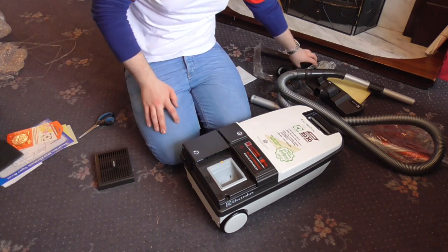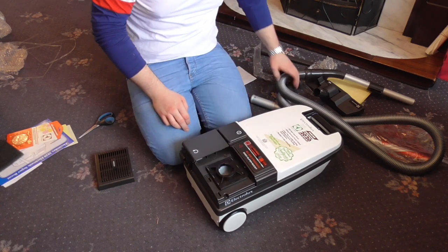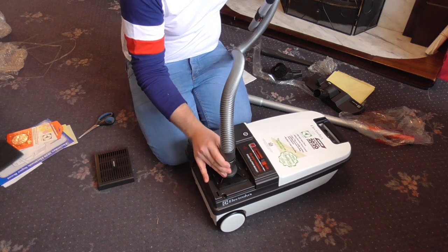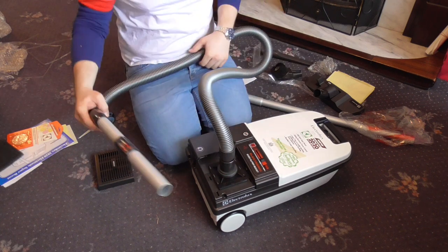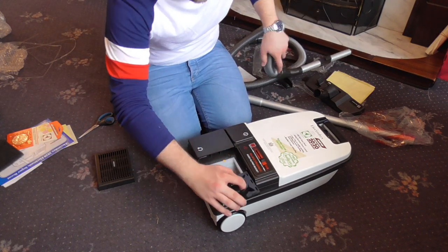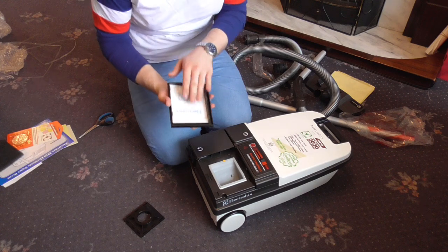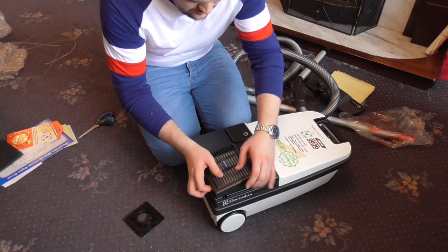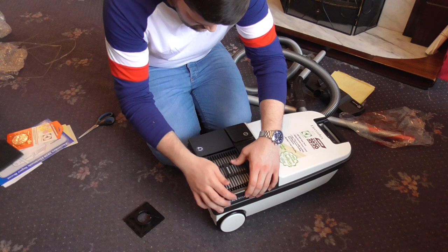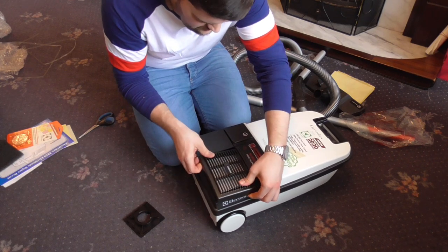So this adapter that I was talking about slides on here like this, and then you attach the hose to it. Is that as much as it goes? Yeah, seems to be in. There you have a blower. So that's that. So let's pop the filter back on. I'll leave the diffuser out for now. See if I can get this back on. It's proved quite tricky, isn't it? Of course, it's new.